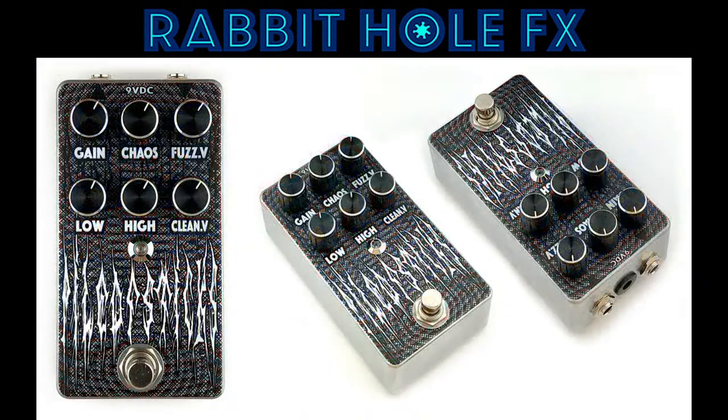So, a closer look at the Pile of Sticks. As you can see, the Pile of Sticks is designed for metal bands where you can't even read what their name is. So it kind of looks the same. I think it's a great design. Here we have again the clean volume, which gives you access to the balls of the instrument. It doesn't take away any of your low end. Low and high section, gain, the chaos part, and the fuzz volume again. So it's all separate. Clean volume goes straight through and is not affected by any other parts.